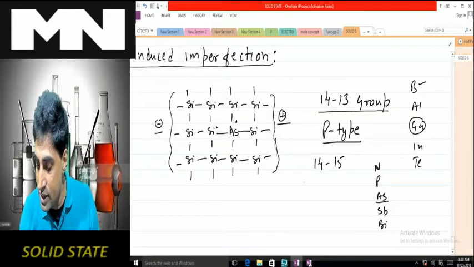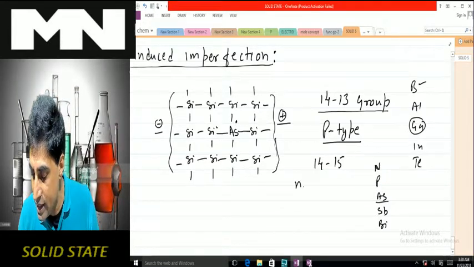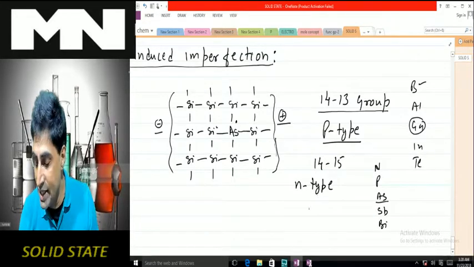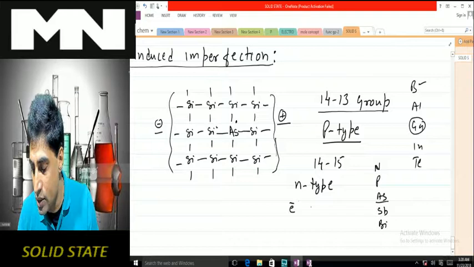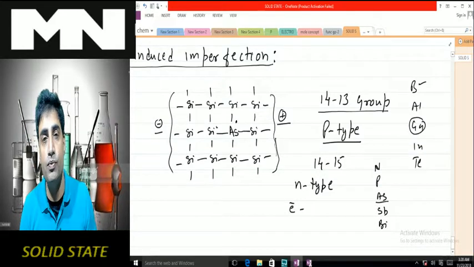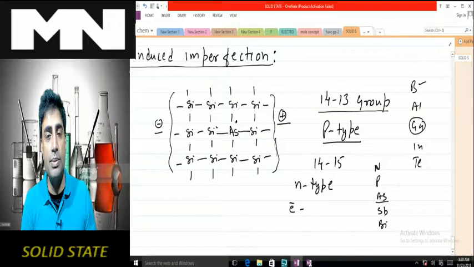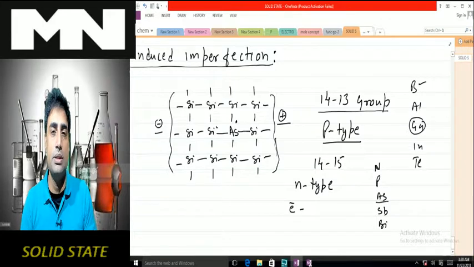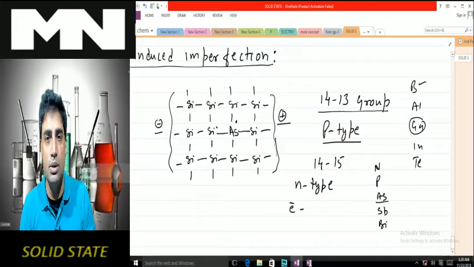Such type of semiconductor is known as N-type or negative type. In N-type semiconductor, free electrons are charge carrier. So we have two different types of semiconductors, that is N-type and P-type. These semiconductors are largely used nowadays in transistors and in diodes. Diodes are used as rectifiers, which are basically used to convert alternating current to direct current.